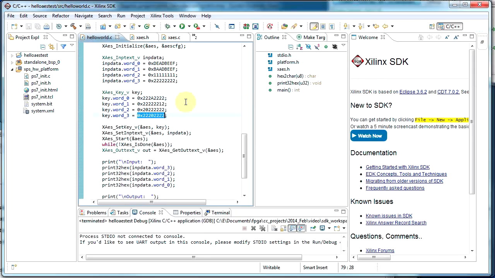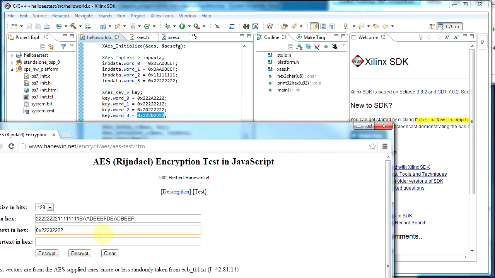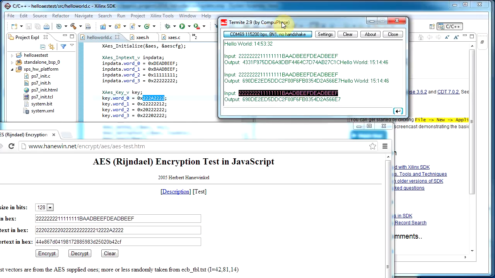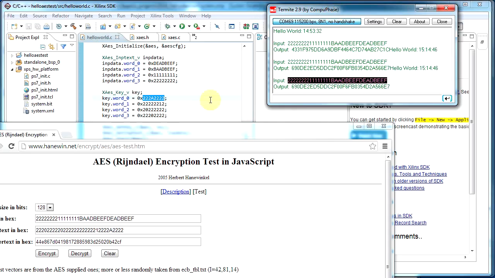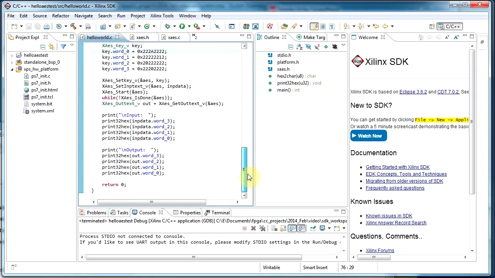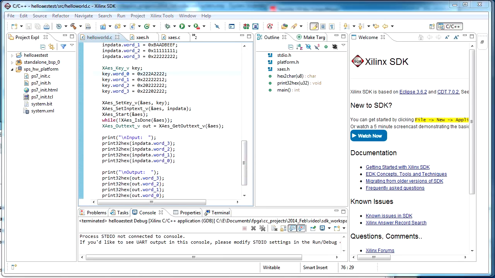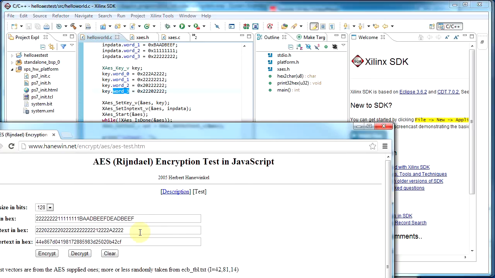And I need to make sure I get the order right, because 222 is word 3, which maps to the leftmost side here. So again, this was just a bunch of random crap. Is this right? So there's some issue, I think. What I've done is I might have printed this in the wrong order. I'm just comparing to the... so word 3 is the key. Just make sure it actually... oh, so I've transposed the key.